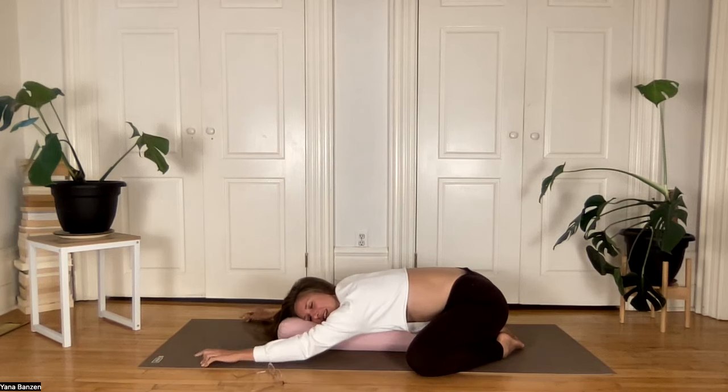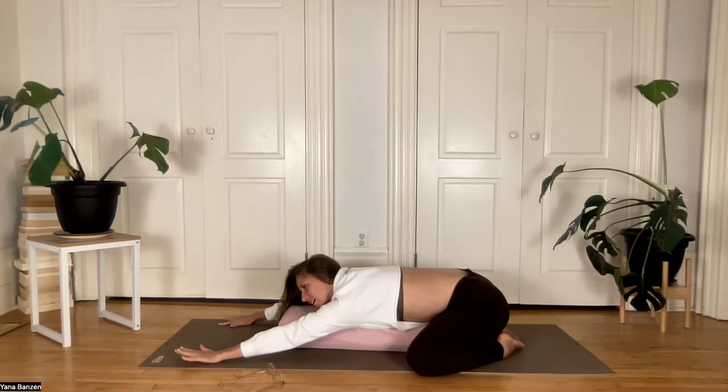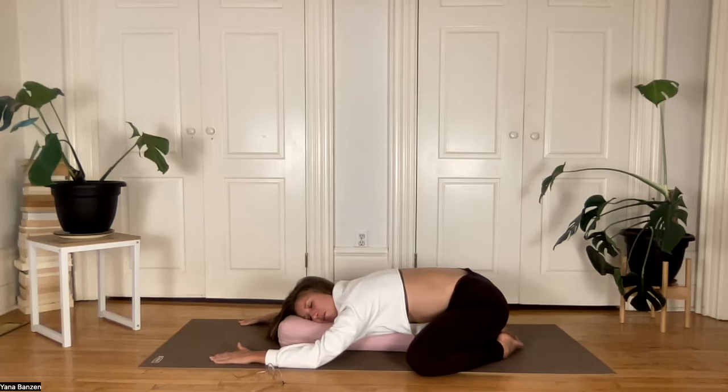So you're going to inhale, stretch your fingertips forward, elongate that spine, stretch, stretch, and then exhale, draw the pelvis down towards the heels.